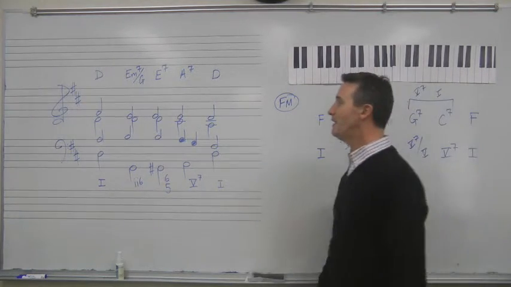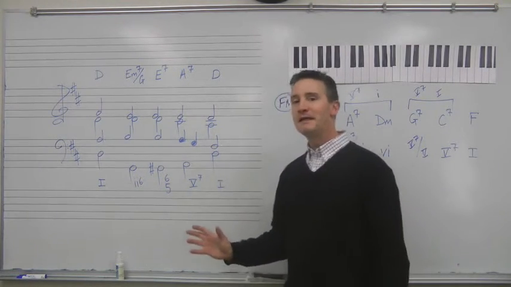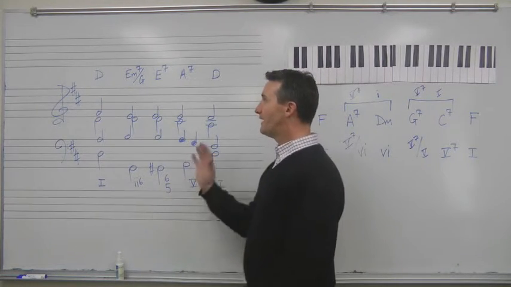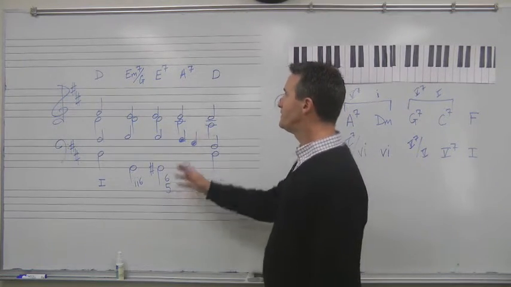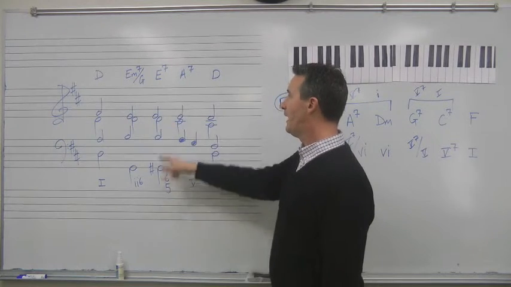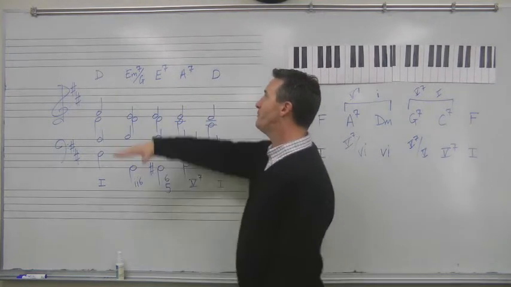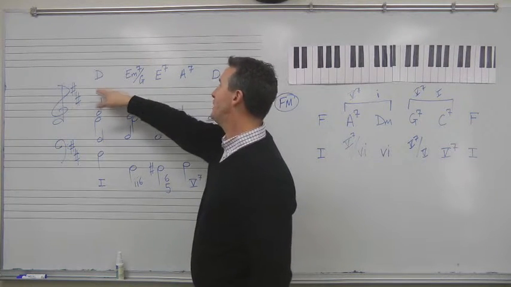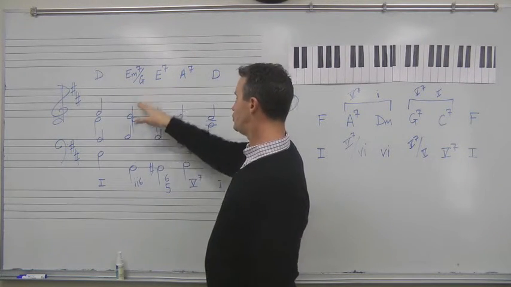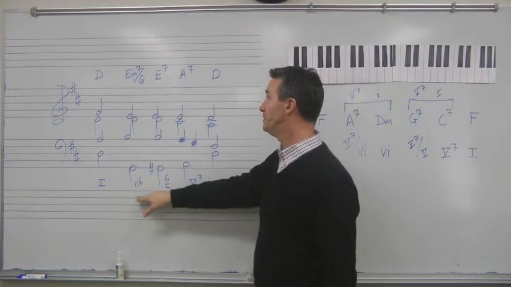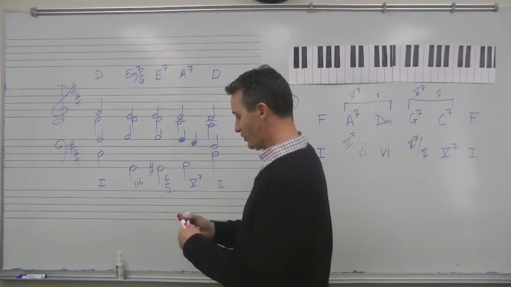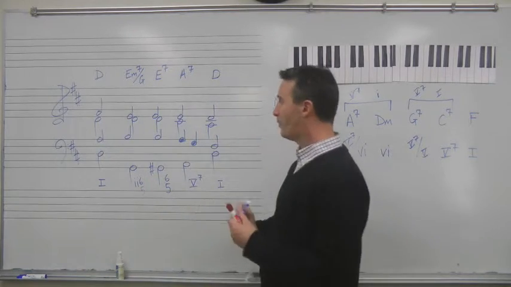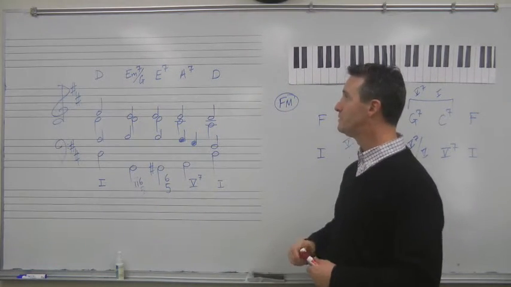Now if we go over here, we see how this would play out in a 4-part context. Here, I've already analyzed most of this, but I've left one chord unanalyzed. If we were just looking at the top here and trying to give Roman numerals, we would say, okay, that's a 1 chord, this is a 2 chord in first inversion, it's actually a 2-7 chord, so it would actually be a 2-6-5 chord. You would have to properly identify all the notes.